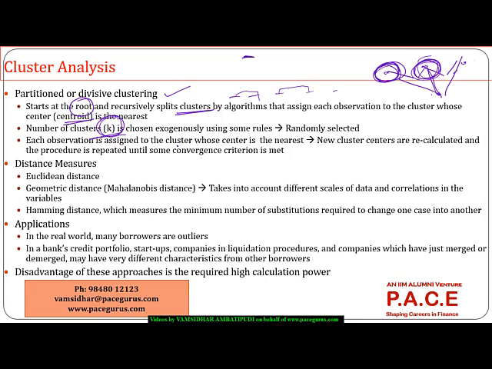So each observation is assigned to a cluster. As I was telling, each observation, should it go to this cluster or this, is based on which one it is closest to. And once it is assigned to this particular cluster, by including this observation as a part of this cluster, a new center value is created. So again, the next one will be verified against these different cluster centers. Whichever one it is closest to, it would be pushed to that particular group, and so on. Until the entire criteria is met, this process keeps repeating.